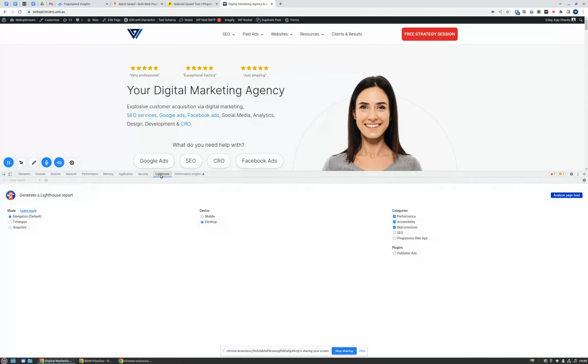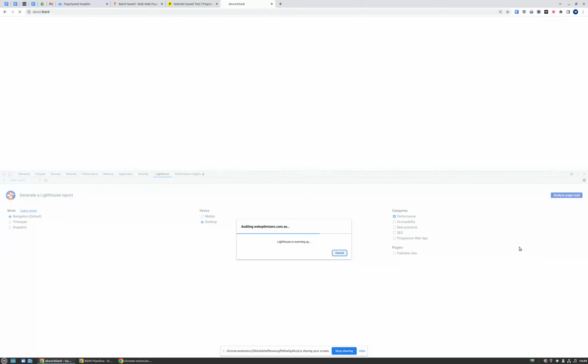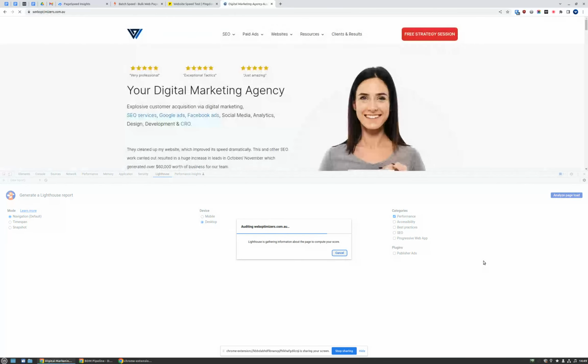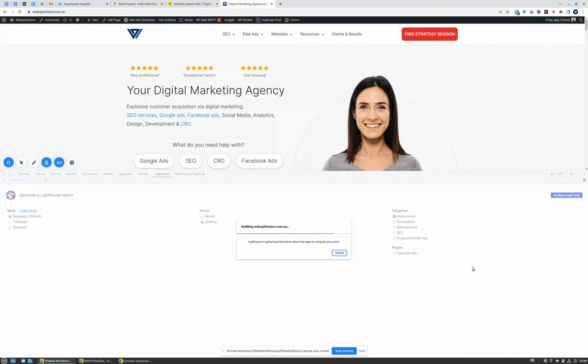and once you're on the page, you simply click on this tab called Lighthouse. Once you've clicked on it, you can choose the device you want to do the speed test for, either desktop or mobile. You can choose to ignore everything except the performance and leave the test as navigation. Once you click on Analyze Page Load, it runs through the speed test, and after it's done, it'll load up the results on the page. So we'll give that a minute.